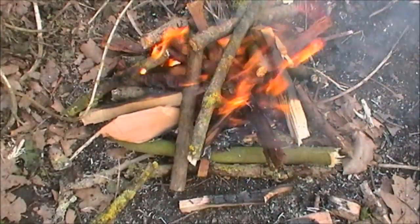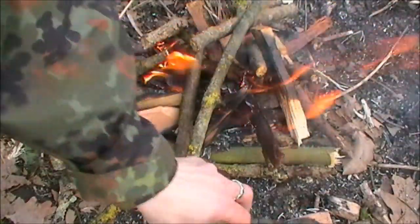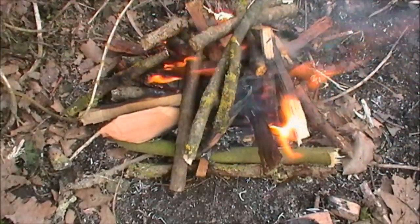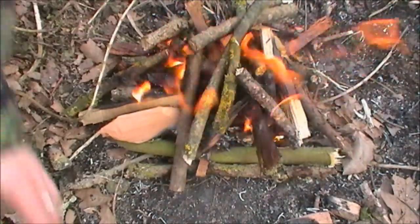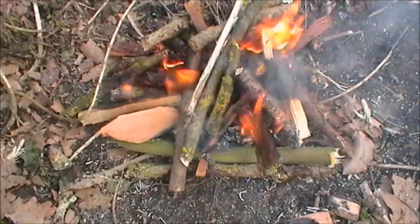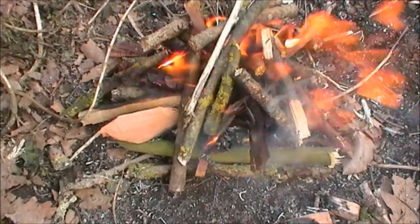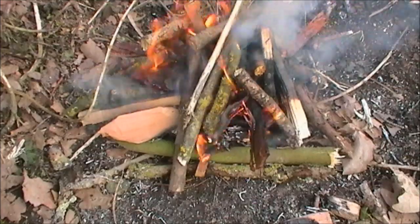Okay, I've done a lot more blowing. I think, as I say, the mistake I made was I was being a bit lazy and I didn't make really, really tiny kindling after the initial grass, but I really think it is okay now. So we're back in business. It also doesn't help, I don't think, because it's so windy. Right, I'll get it going and stack it up. And then I'll bring you back when it's nice and hot and ready. I'll be putting the Zebra on.